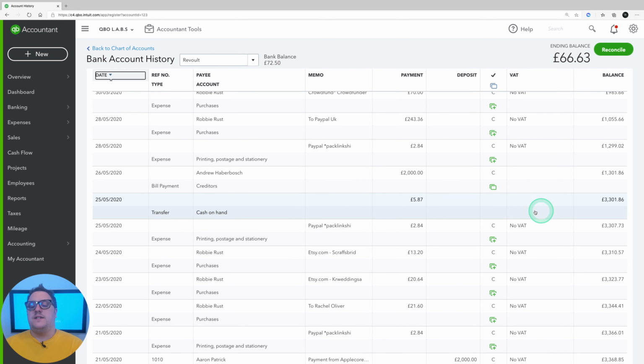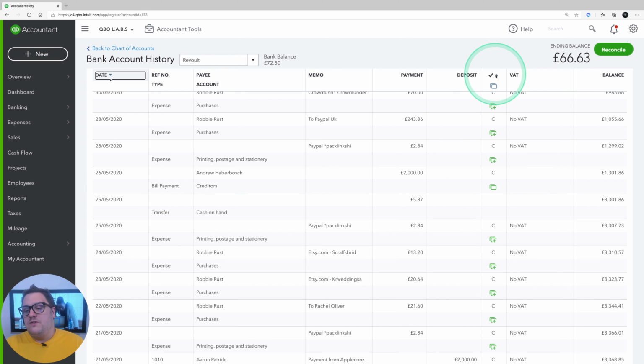And as you'll notice as I get down here, I'm starting to spot something that doesn't have the C to say it's not tentatively reconciled, and also doesn't have a green blob to say it's not come from a trusted source. So in my mind, I'm thinking, oh okay, that could be the issue. I also have a filtering system up here where I could have put this into that order and I would have found this transaction straight away.